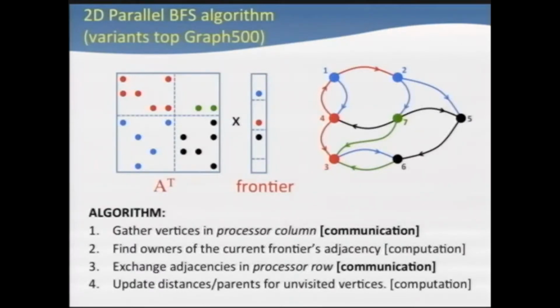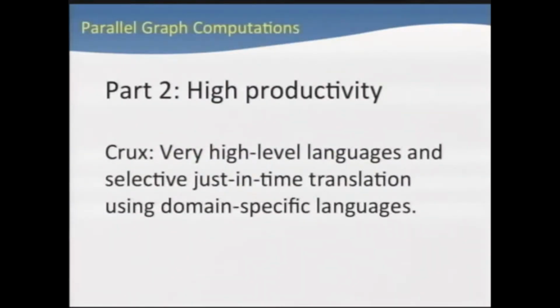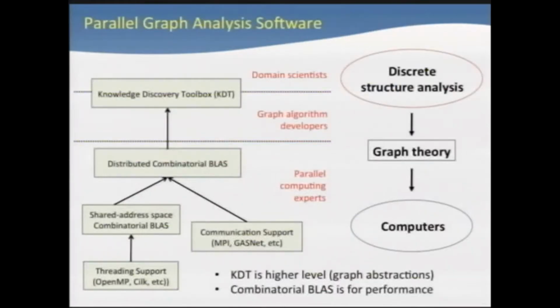So far I've talked to you about linear algebraic primitives and why we think they're going to give us performance. I'm going to shift a little bit of gears and try to show you how you can get productivity and how you can sell the system to scientists, perhaps. I'm not going to actually go ahead and sell them, but it's a proof of concept way. And the crux will be to use high-level languages for the end user, and only specialize pieces of that code that matter, and translate them into an efficiency language. That is, C, C++, whatever you want.